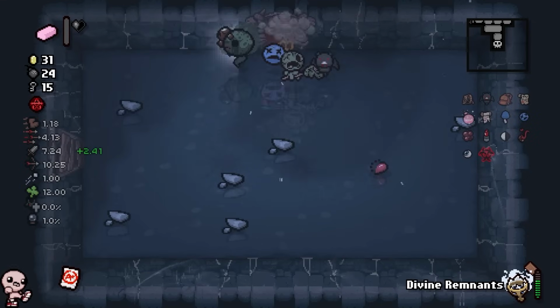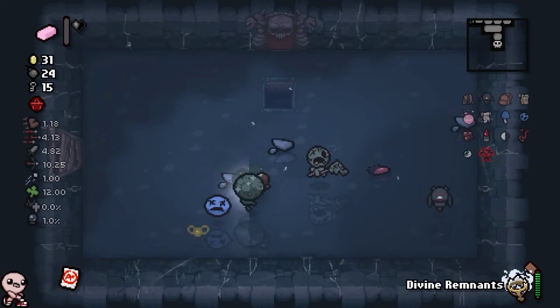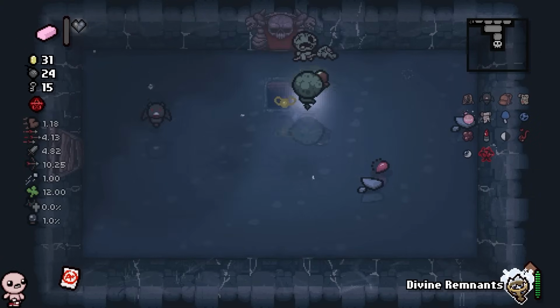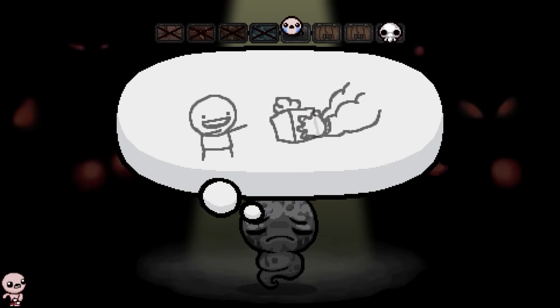Okay, very sick. We can pick up these mantle shards. This will slowly recharge it all the way. We now have a level 3 Divine Remnants available for any kind of reroll possible. Let's go down. I'm feeling good about the run. That birthright really changes how you play the character.